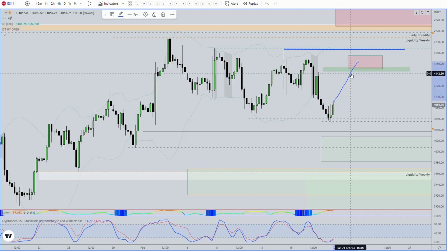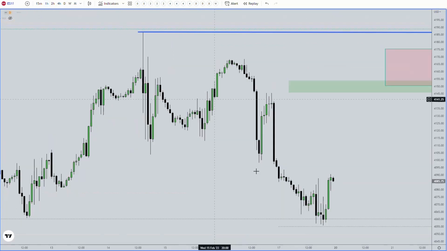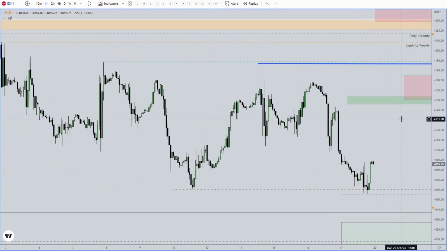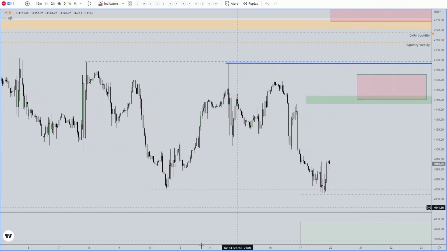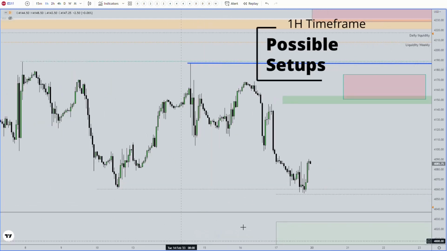For that, first of all, let's get rid of our cheat sheet one more time and move down to our execution time frame for the lower time frames, the 1 hour. Let me also zoom out a little bit so we can get a better understanding of price action. And now talk about our entry setups.